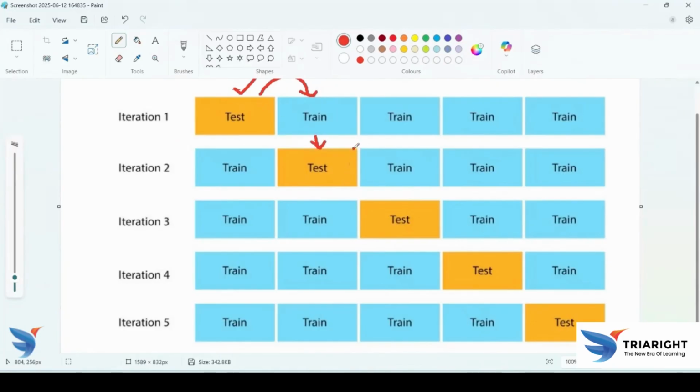Then the fold will be here, and it gets into test. Like that, the 20% test portion moves from the edge. This test data comes into train, and after this into test, and it moves forward. Like that, each and every part of the data will be trained and tested.